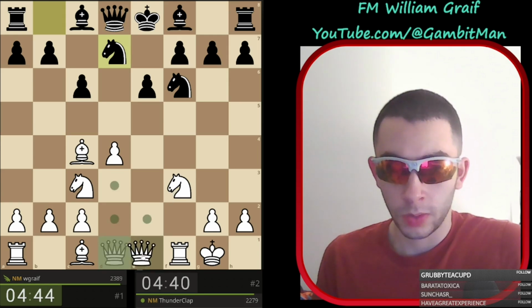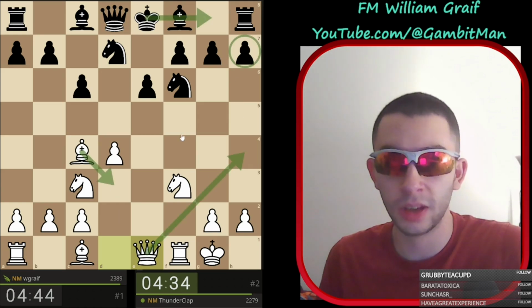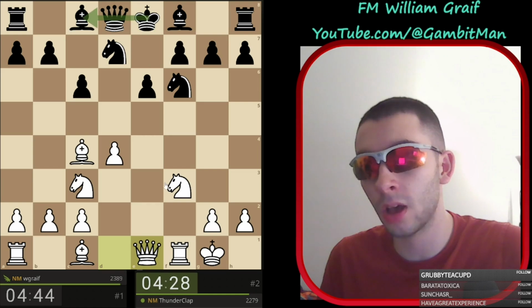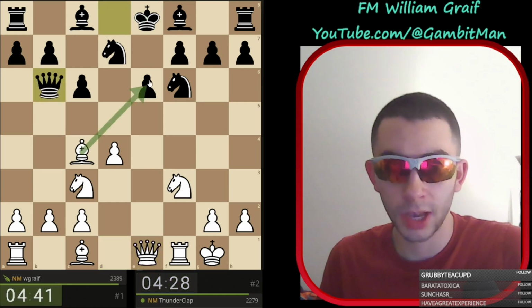Let's play here with queen e1, so that if they castle short, we'll have this strong attack on h7 waiting for them. Otherwise, if they try to keep their king in the center or go long, hopefully we'll be ready. They're already asking for bishop takes e6.